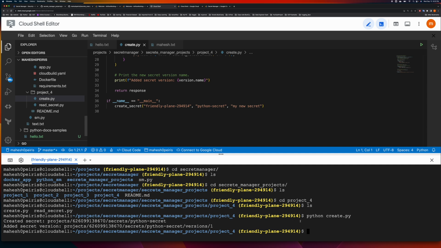You can run this same Python file on your normal computer, in PowerShell or a command line, provided you have installed the Google CLI and have the necessary permissions. Guys, let me know if you want me to create a video on that. Otherwise you can use Cloud Shell, which already has the permissions.